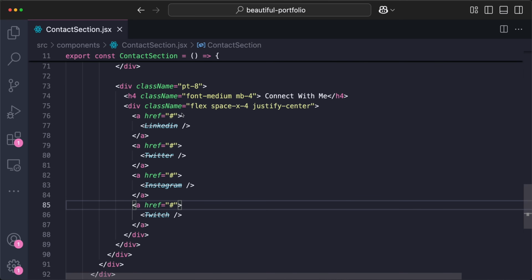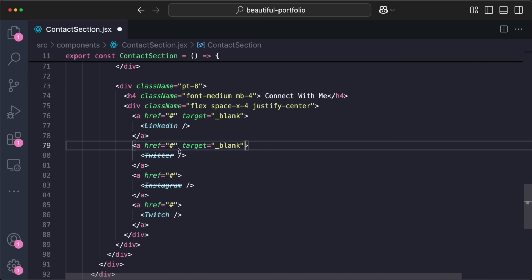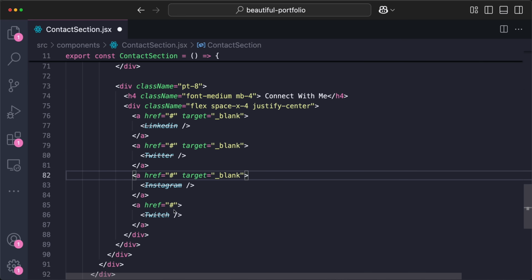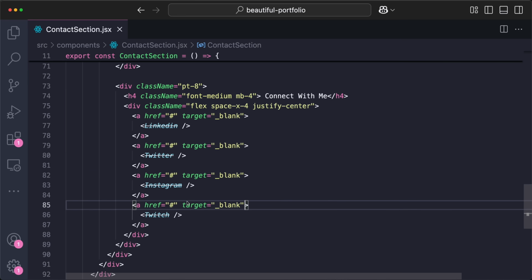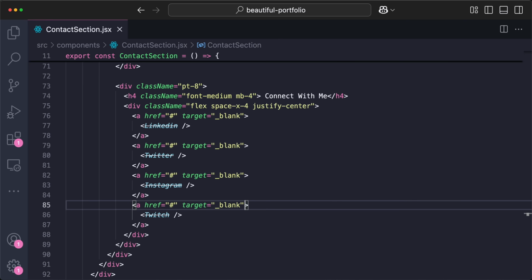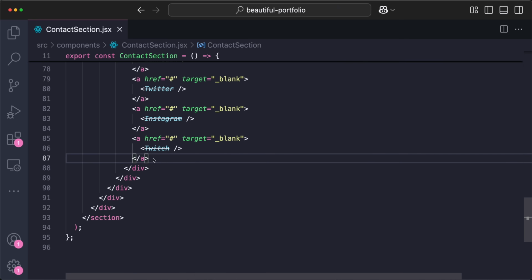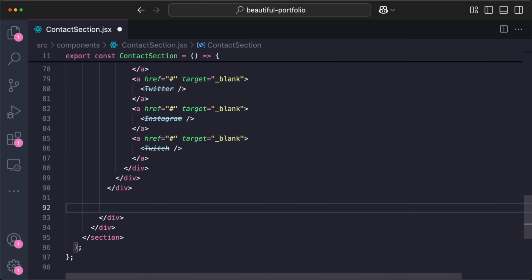If you want, you can also add a target of blank on them, which again will just open that link outside of your website, so you don't miss out on users, because now they're wasting time exploring your Instagram account. So perfect. Now what we want to do is we're gonna come over here and go down to 3 more, and we'll write the second part of this section, which is the contact form.